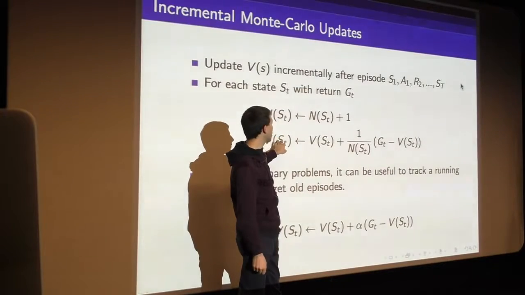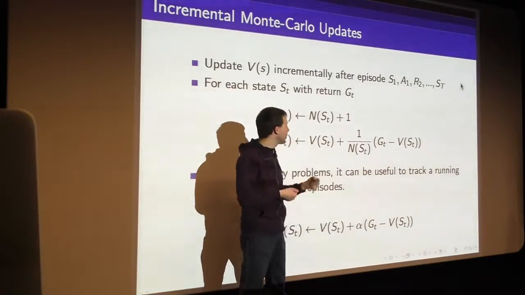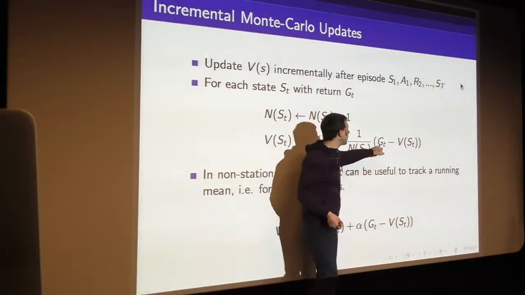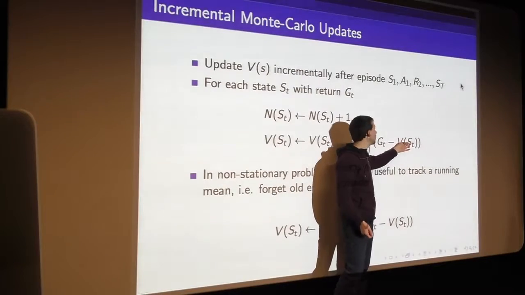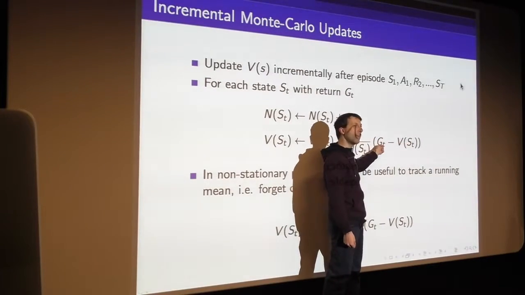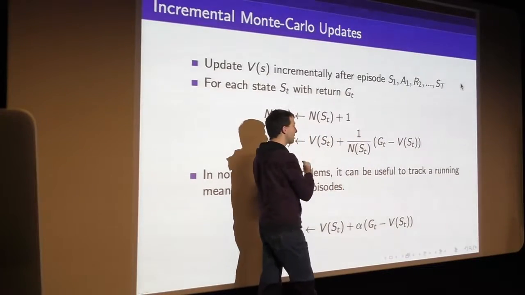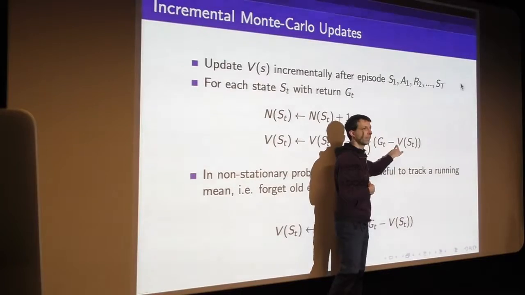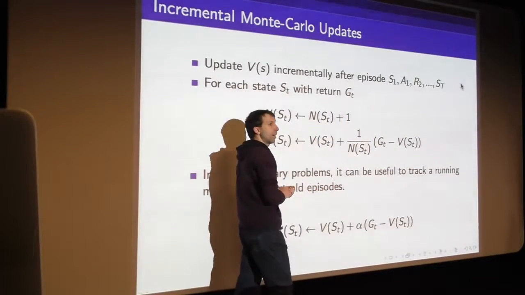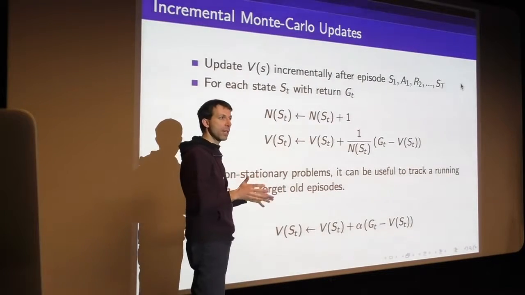And what we'll do is we'll update every time we see that state. We're going to measure the return from that state onwards. And we're going to look at the error between the value function, that's what we thought the return was going to be, and the return we actually observed. We're going to generate some error. We're going to update our mean estimate for that state a little bit in the direction of that return. Okay? And so this is exactly the same. We've just transformed our computation of the mean in this way.